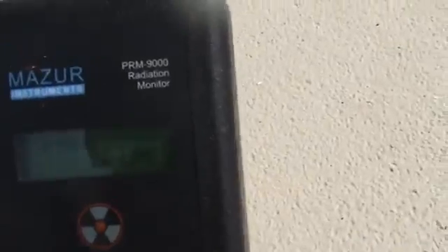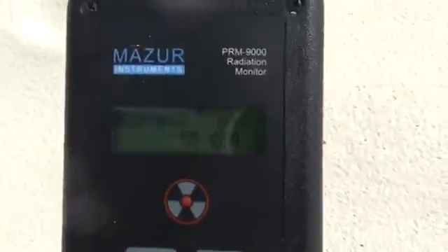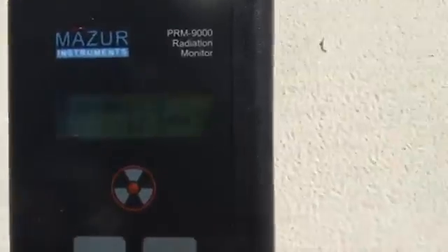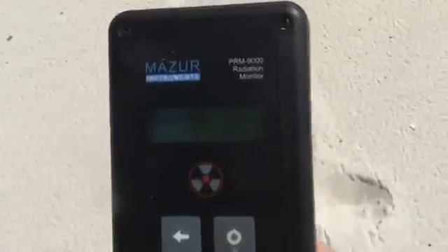You can see the radiation here currently at 24. This is expected. It'll jump all around — now it's up to 50. I am walking closer towards the water's edge here. Oh, now it's up to 100. We're going to keep walking. We've got quite a ways to walk yet here. 160. I'm going to try to keep this in view at all times. We're using counts per minute.